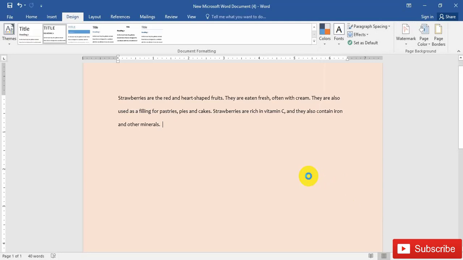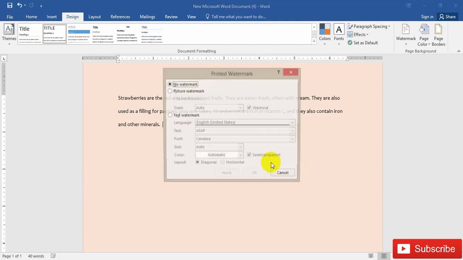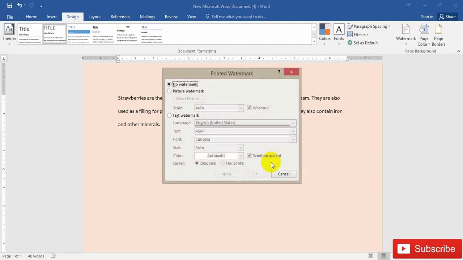If you want a custom watermark, select a picture from the browser, or select the file where you want the exact picture. Here, picture watermark and select picture.